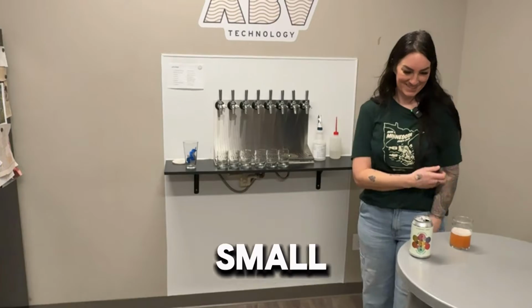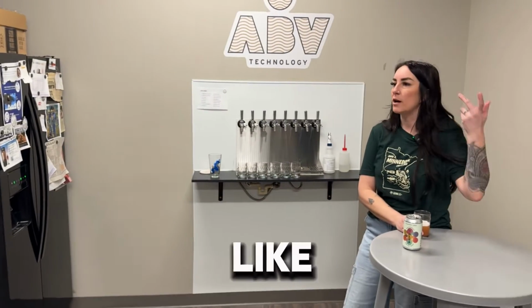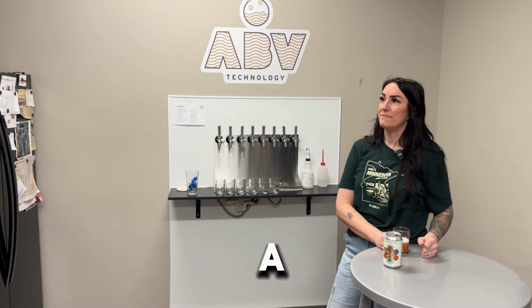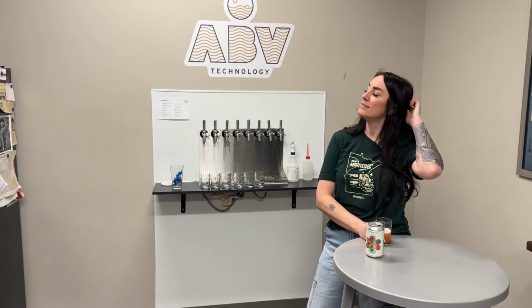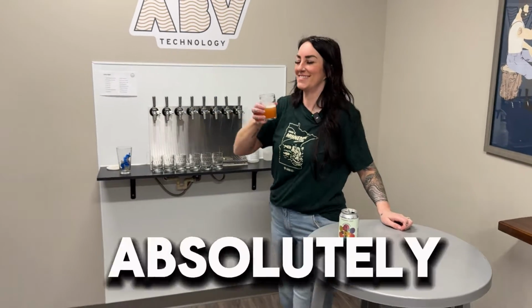But that's the best part, even a brewery as small as, I mean, East Lake used to pull off a barrel and bring it over so that they'd have it. They did their barrel-aged stout, which was like a fudge brownie. Oh, cool. R.I.P. Love those guys. But hey, cheers. Cheers. Thanks for having me. Absolutely.